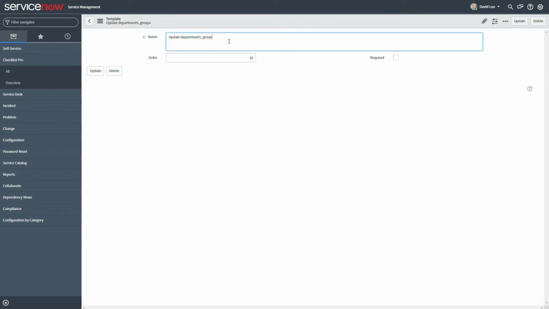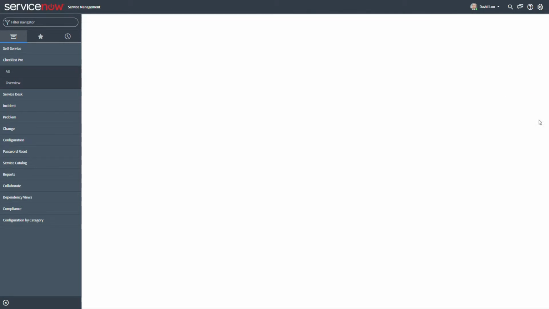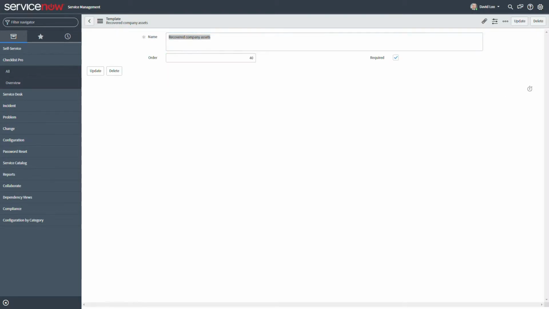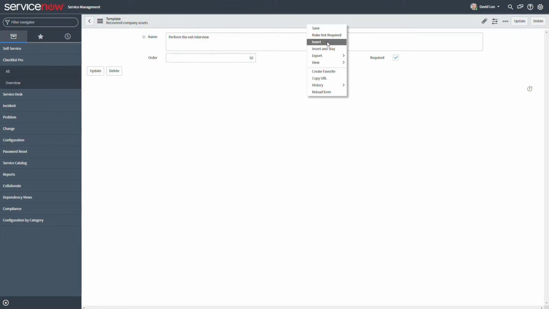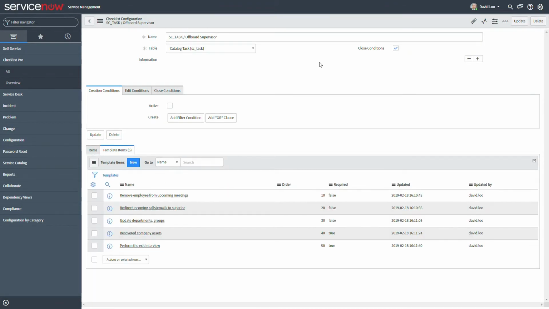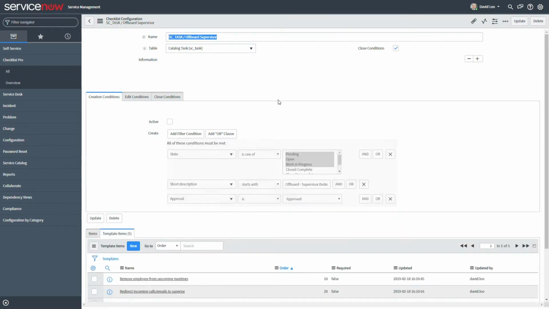If a checkbox item is required and the enforce flag in the closed condition section is set to true, then Checklist Pro will not allow the record to be closed, as defined by the close conditions, unless all required checkbox fields are checked. If a checkbox item is required and the enforce flag in the closed condition section is set to false, then Checklist Pro will post a warning message to the screen if the record is closed and not all the checkbox fields are checked.